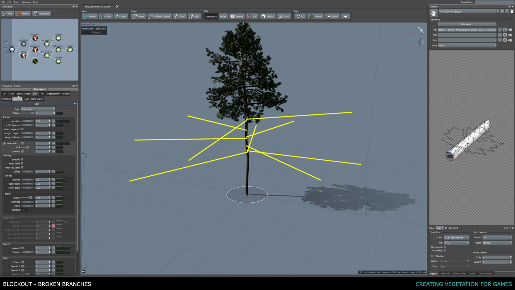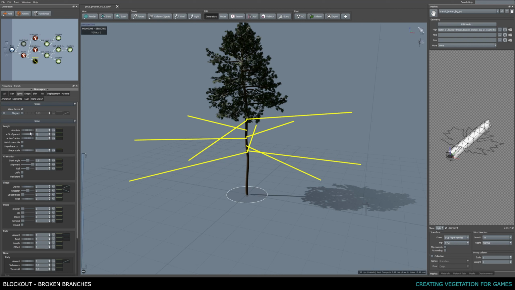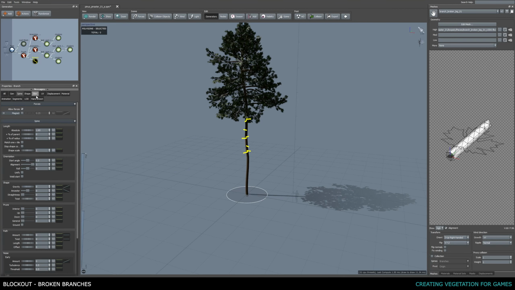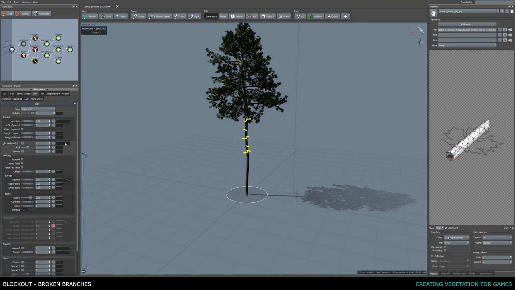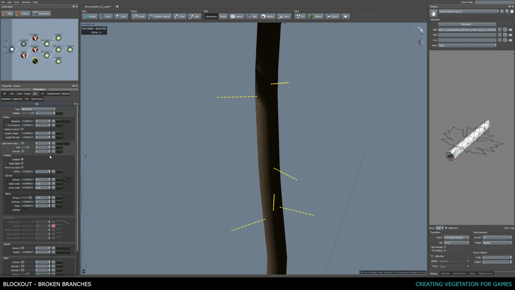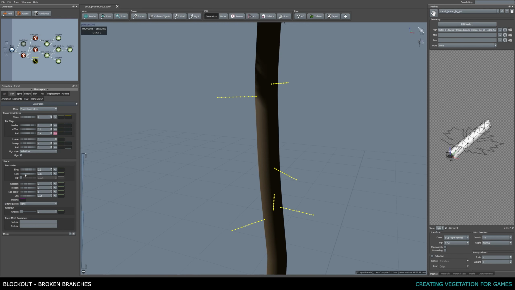Okay, this was actually my fault, I was messing with the wrong value, so let's make these ones smaller and go back on the Skin tab. Let's do something else, which is enable the welding. What this does is the meshes, instead of spawning from the center of the trunk, will actually attach to the trunk geometry. And that's mainly why we did the sync value before.